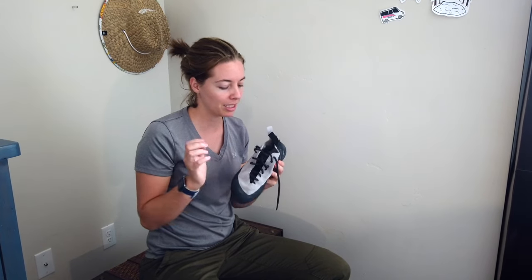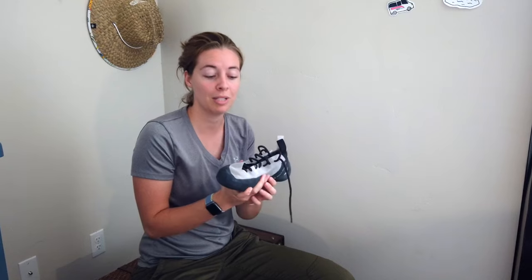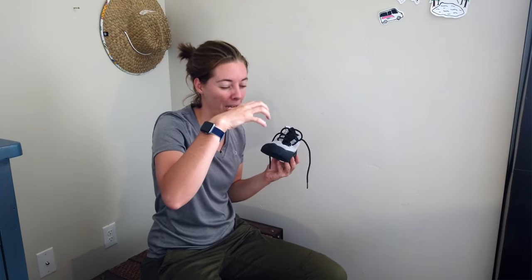When you are trad climbing or doing long routes, laced-up shoes are really common because they are usually more comfortable — you can fit them around your foot exactly how you want. So if you have wider toes and a really narrow heel, you can be really tight in the heel and really wide in the toes, however you need it. These shoes are also flat — no downturn — which makes it so you can last longer on the rock, because if you're doing long routes, you don't want your feet getting tired from being in an uncomfortable position. That said, you don't want extra-big shoes either. Your toes should still touch the edge, and you don't want them cramming up against it.